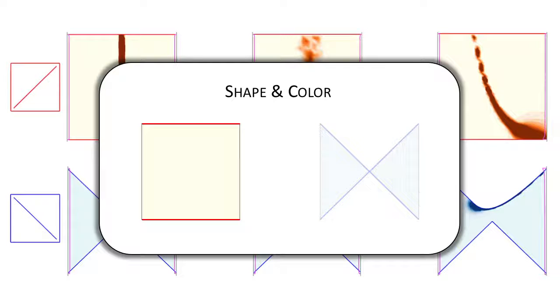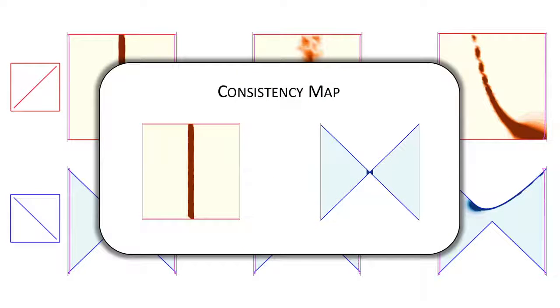We differentiate the positive trends by their rectangular shape and red color from the negative trends with their bow tie shape and blue color. In the positive relationship case, all shapes are identically rectangular. In the negative case, the linear relationships are bow ties, but the nonlinear bow tie is rounded and skewed, indicating the nonlinearity. The next visual encoding is a consistency map.